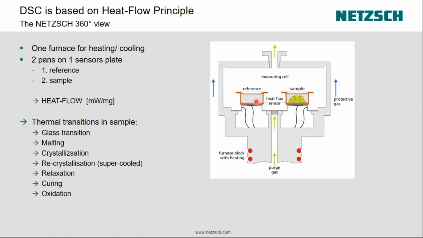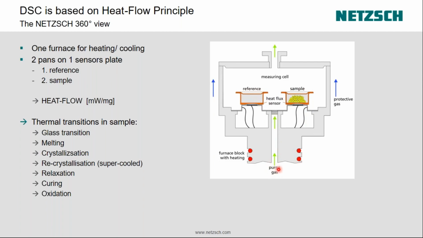Both reference and sample are sitting on the same common plate. The plate is common for both the sample and the reference, as you can see here. And then we have a flow of the purge gas. The purge gas is a gas that flows into the sample. It is usually an inert gas, which is nitrogen. Nitrogen gas is being used. Also we can use other gases for your experiments, even air. So we can use a range of gases for purging.